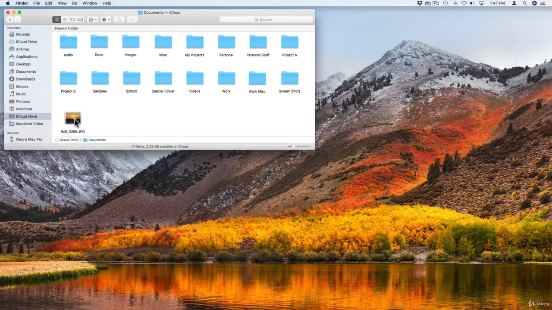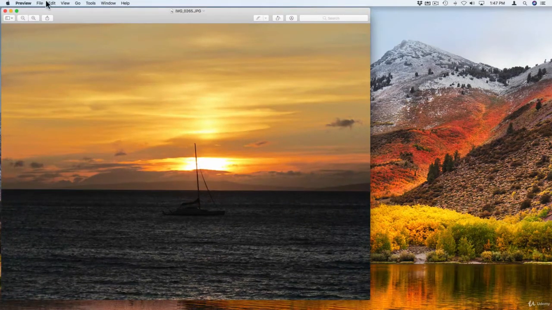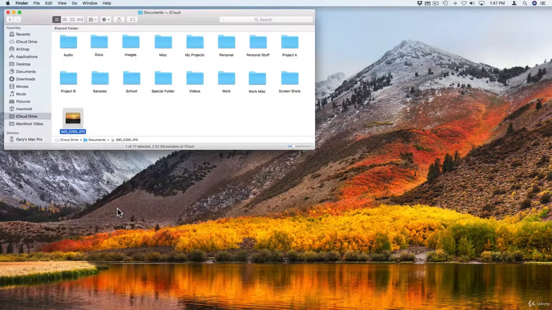If you want to start off with an image file, you can download images from the internet. You can search for icons online and come up with some interesting stuff. Say if I want to make this Project B folder an image, say this image here, the trick is not to copy the file itself, but double click on it, go into Preview. From here select Copy. That will copy the image, not the file of the image, but the image itself.